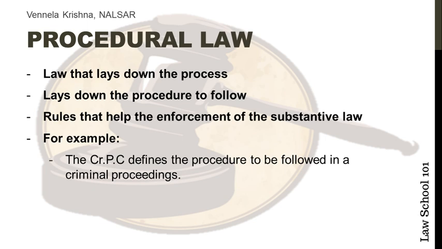To follow up with the example of the IPC, which is the substantive law, we have the CRPC, which is the Criminal Procedure Code. The CRPC gives us the procedure and steps to follow before and during the criminal proceedings. For instance, in a crime of theft, the CRPC is the law that tells us who can file an FIR, which is the First Information Report, how a criminal complaint is to be made, who can investigate, etc.